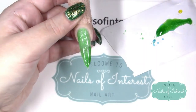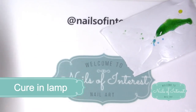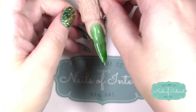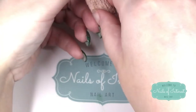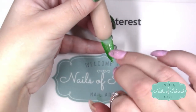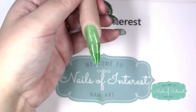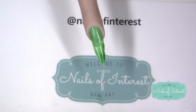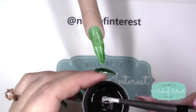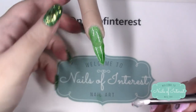Make sure nothing is touching the skin, then give this a full cure according to the directions. Now this is cured and it's going to be tacky. You can see all the glitter is protected by the hard gel on the bottom. I'm going to put a little hard gel on the top - I just dip into my pot, and with a nail this long I'm probably going to need a lot more than I planned on.